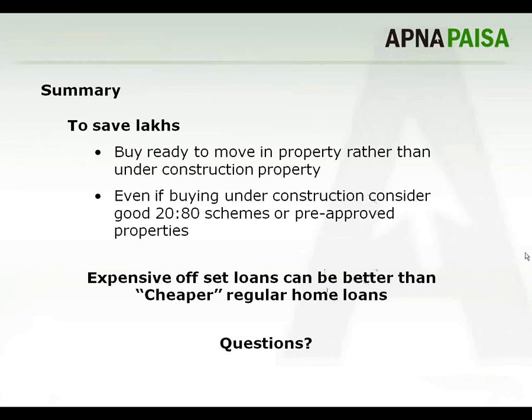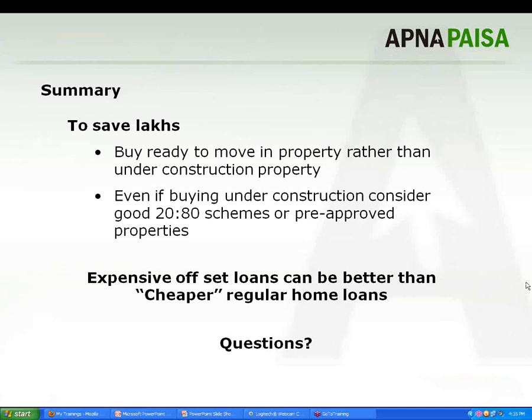I see there are questions coming in again from Mr. Kapil Bhatia. He asks, what if my loan is sanctioned but not being disbursed by the bank owing to any documentation that is incomplete between the builder and the bank? Should the loan have been sanctioned in such a case where the banker did not have a complete documentation from the builder? So Mr. Bhatia, I think your question was for the benefit of others. He says that he got a loan sanction from the bank for an under construction property, but the bank is not disbursing the loan because there is some documentation between the builder and the bank that is still to be done. And Mr. Bhatia's question is, should it have been sanctioned in the first place?